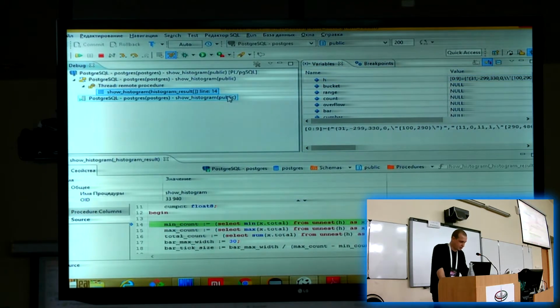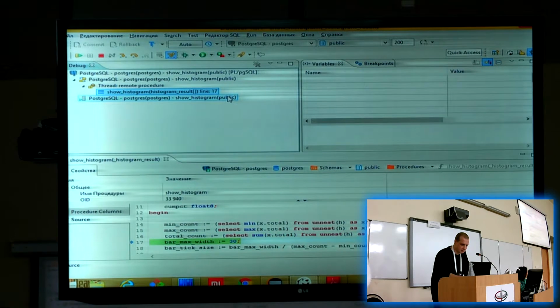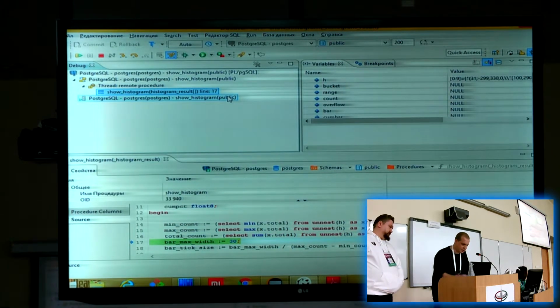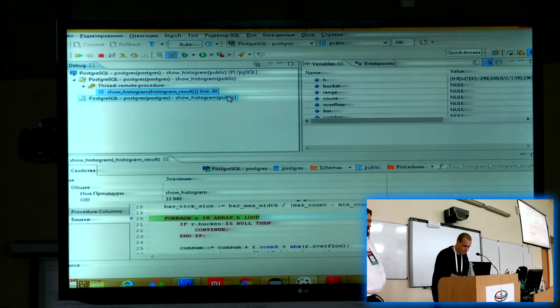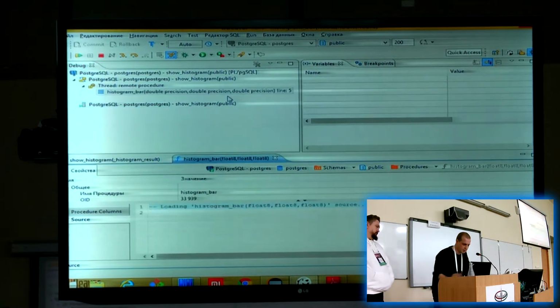Here are our variables, step, and now let's run step into. Shortcuts are working. We can do it through menu, but now I'm going to just step through it until we reach the internal function.